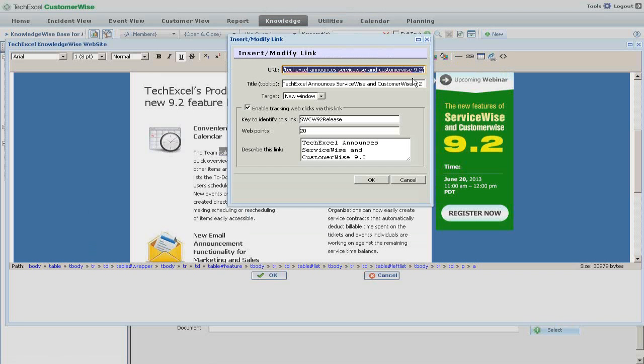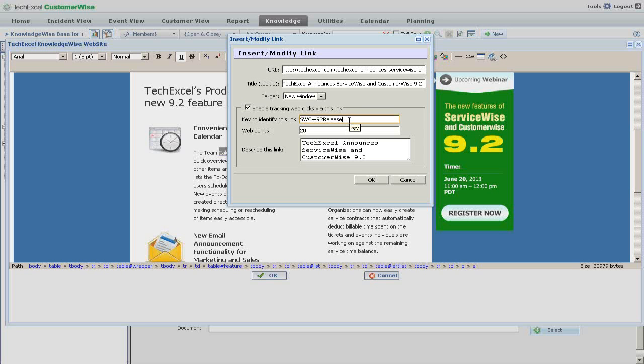Okay. So here on the top is just a traditional hyperlink creation process. This is the target URL. This is the tooltip. And you can show in a new window or on the same frame. But here, the lower section is actually a section. It uses FormWise underneath to track this link, whether this link is clicked later on by the recipient of this announcement. And here we define a key.